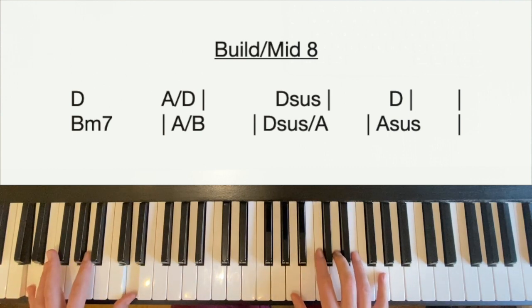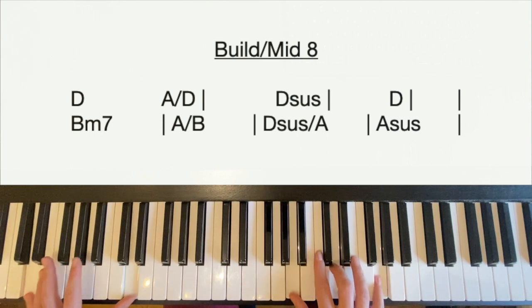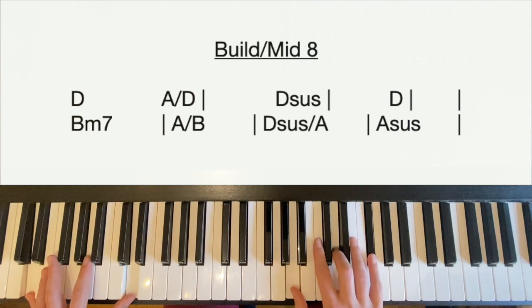And then on the second 4 and, we're going to play a D sus. So that's keep the A with the thumb, middle finger on D, little finger on G above. 1, 2, 3, 4. And we go back to a D major chord with a slightly higher voicing. So thumb stays on A, middle finger on D, little finger on F sharp.